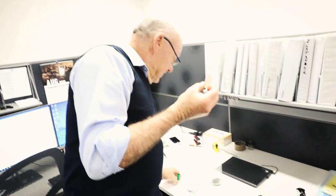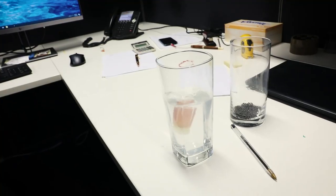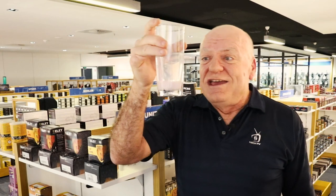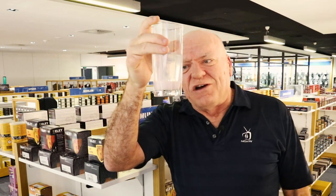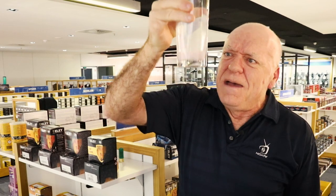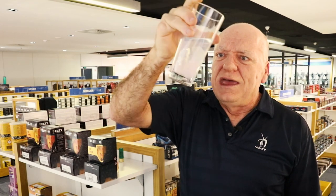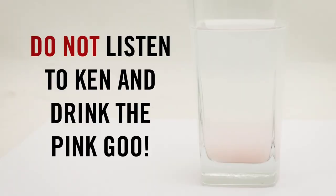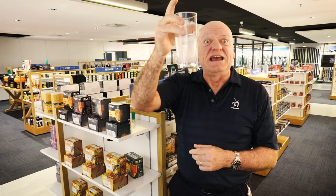So here at NIOA TV, we're not apt just to agree with everything that the manufacturers say. So we thought we'd give it a little test ourselves. In here, you'll see this is what's left of a wad that we put in here only 24 hours ago. Actually, it's less than 24 hours ago we put this in here. And as you can see, it's dissolved to nothing more than a pinkish goo in the bottom here. And I thought that somebody might like to drink it. That is amazing after 24 hours.